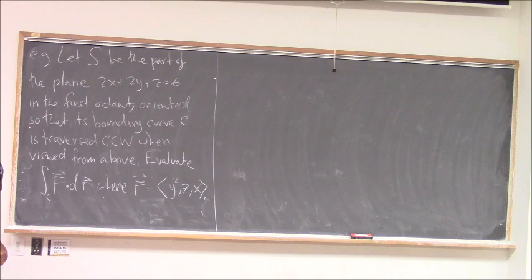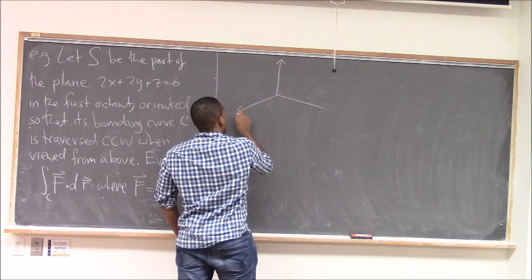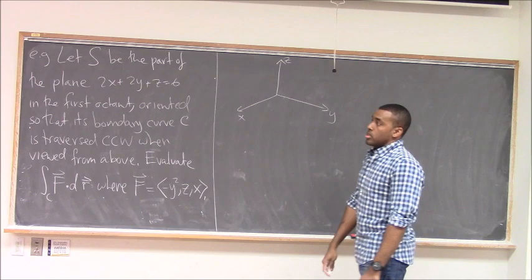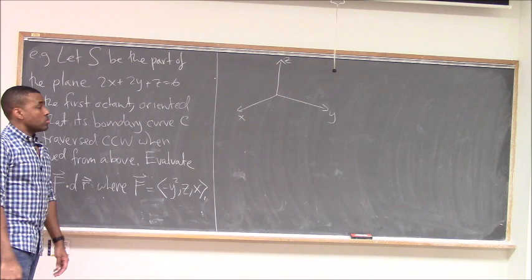All right, so you see something like that. What do you do? What's the first thing you do? We'll draw it. Okay, what does it look like? Yes, but how do we get the intercepts? Set two variables equal to zero at the same time and solve for the other one.